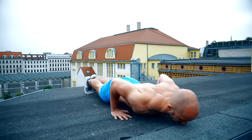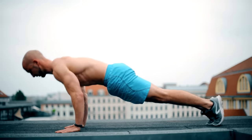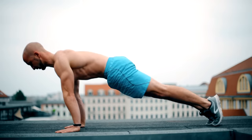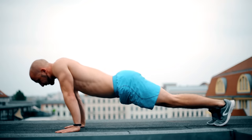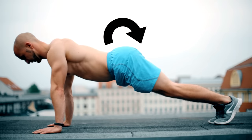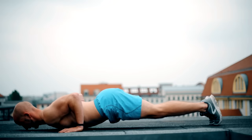Let's start with number one: the body position. A push-up is not only a triceps, chest, and shoulder movement. Most people neglect tension in the abdominal muscles, the hips, and the legs. Often they form an arched back and lack leg and body tension. To avoid this, tilt your pelvis backward and keep your butt squeezed tight. The movement gets a lot harder with this, but it's also more effective.